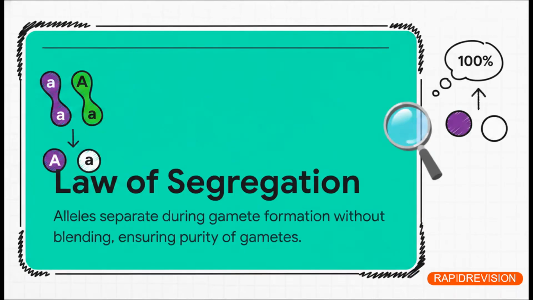Okay, now let's zoom in on the law of segregation. इसको purity of gametes भी कहा जाता है. और ध्यान रखना, this is absolutely crucial. Mendel's law of dominance has exceptions, but the law of segregation, it is the one law with 0 exceptions. No exceptions at all. Purity is 100%. Alleles separate completely during gamete formation without any blending whatsoever. Basically, एक gamete में हमेशा सिर्फ एक ही allele जाएगा.